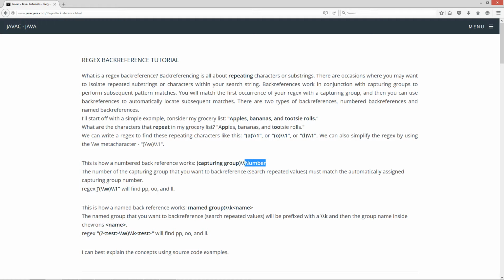So for example, in this regular expression where we've got capturing group \w, which is basically any letter or digit for all intents and purposes, if we want to find repeated letters or numbers or an underscore, we can just simply do \1. Now that one has to match this because that capturing group will automatically get assigned that number 1 there. And that will find the PP and the OO and the LL.